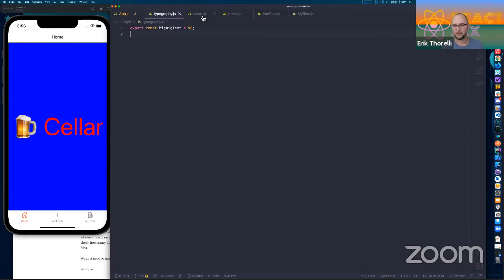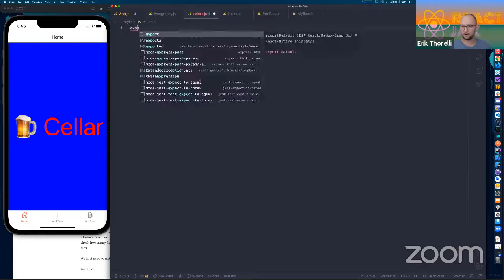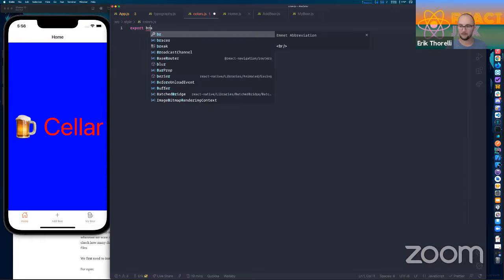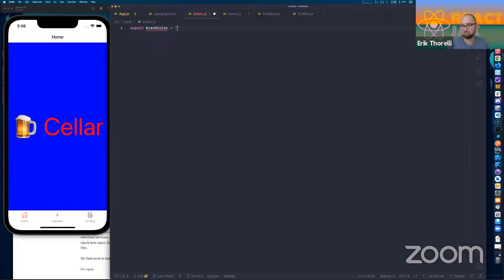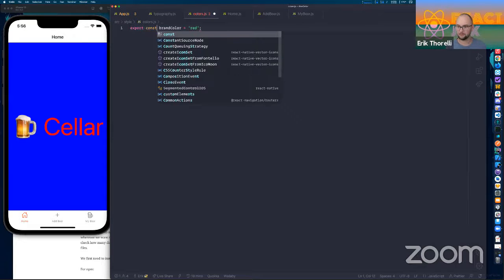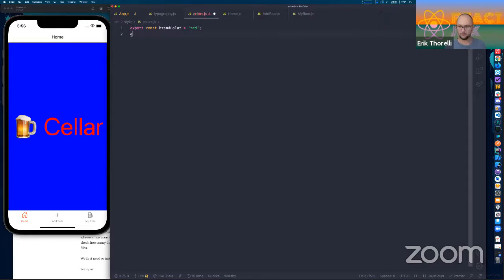We're going to export that from typography, and then we're going to export brand color. Should probably also make sure our syntax is good. And then export const background color. For right now, we'll probably change these later.